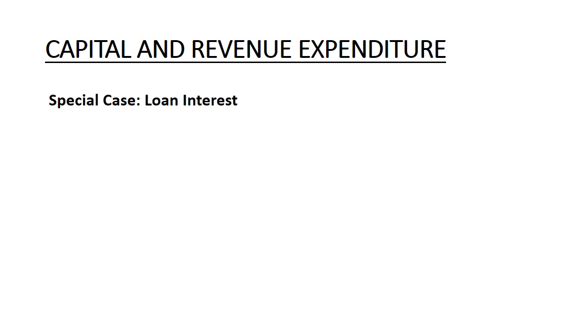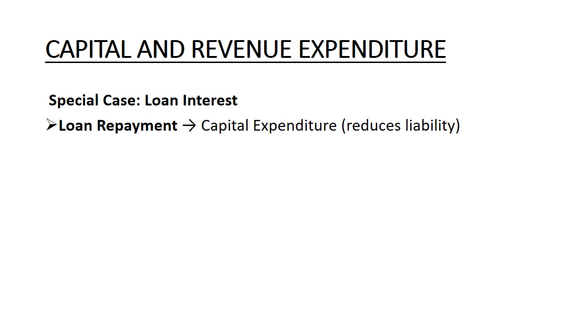So this 120,000 has got two parts. The first part is the 100,000, which was the loan that was used to run the business for a good amount of time. Then the 20,000, that is additional money you are spending. So these two can be classified into capital and revenue. So loan repayment is capital expenditure. The 100,000, the actual money you got, is capital expenditure, because it reduces liability, or it reduces the amount of money you owe other people.